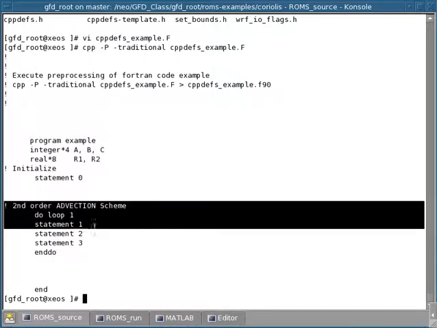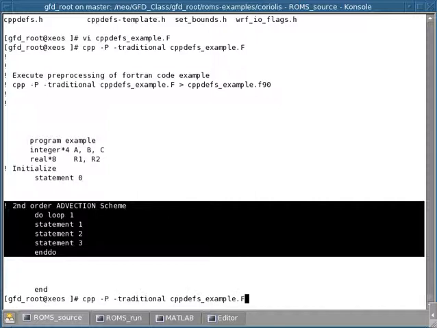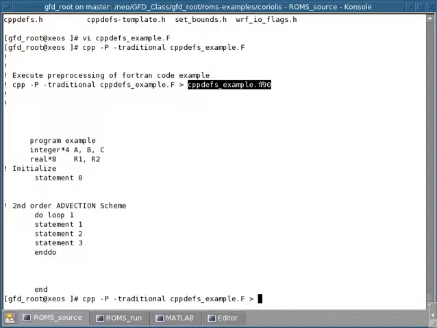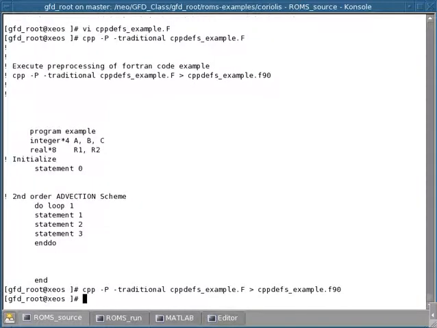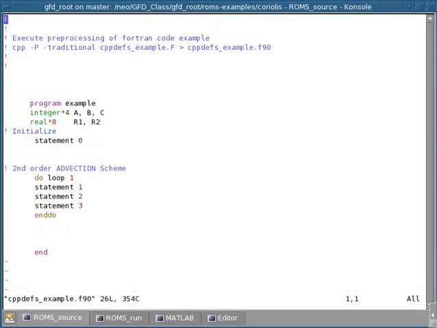So here only the second order advection scheme is retained, and if I apply this command and I redirect the output, for example, onto a small F90 code, and then I open the small F90 code, I basically have now a new version of the code that is stripped of all the things that I don't want to keep.